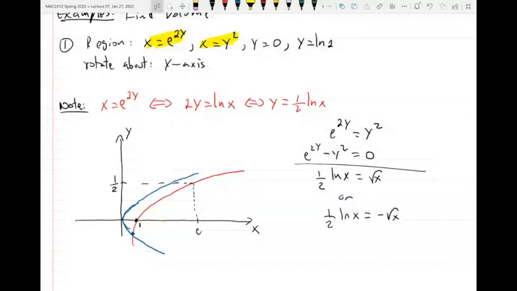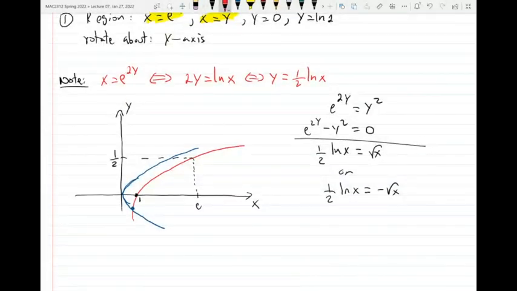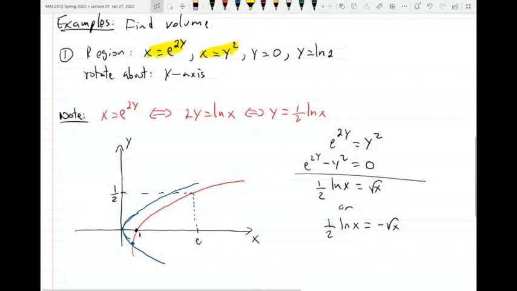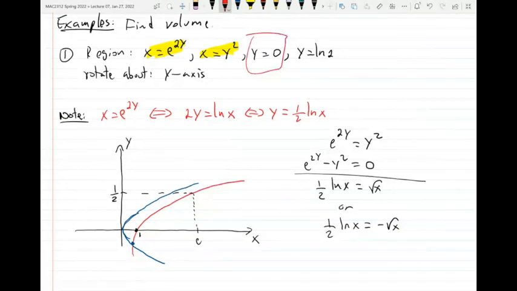But let me see if I say something more here. Because if we didn't have, for example, the y equals 0, this would be very complicated. Because if we didn't have that, then we would need to know this point down here, because this piece right here would be part of our region. Okay? Yes? So are we going to get a problem like on the test or as homework where y won't be equal to 0? I'm telling you no, because here it's with this one in particular.